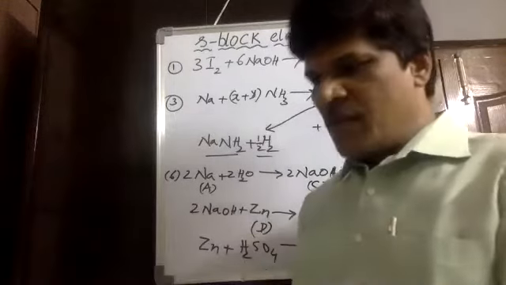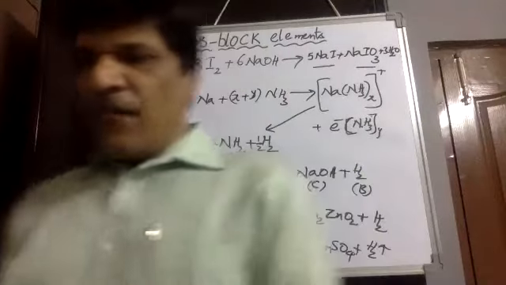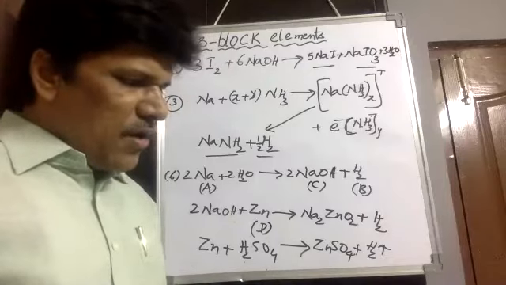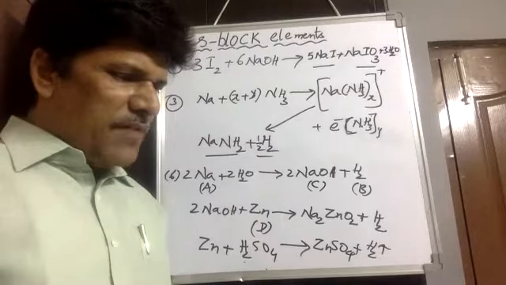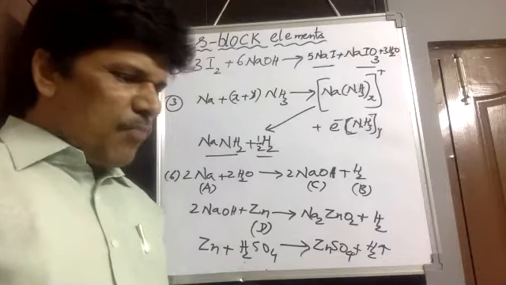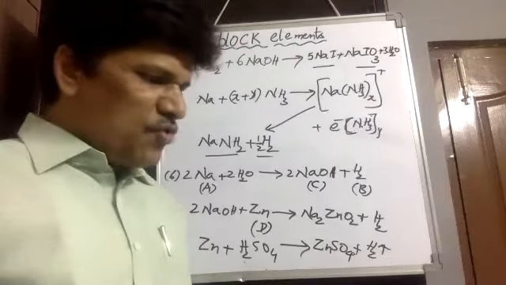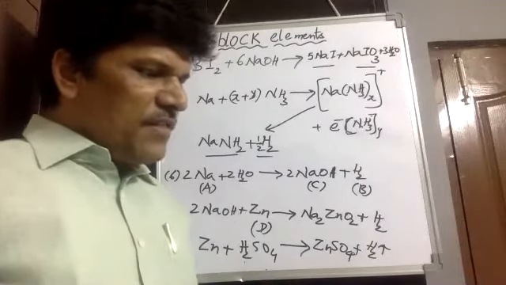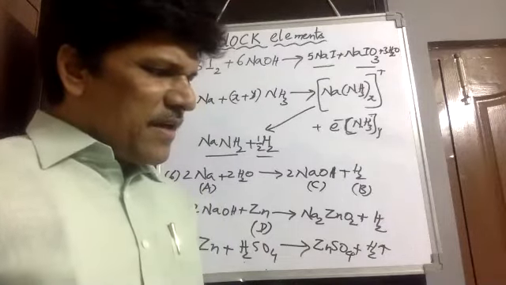Then question number 7. Which of the following alkali metals emits light of longest wavelength in the flame? Sodium gives golden yellow, lithium gives crimson red, potassium gives pale violet, then cesium gives sky blue or violet color we would assume. Therefore, here they are asking for the longest wavelength in the flame test.